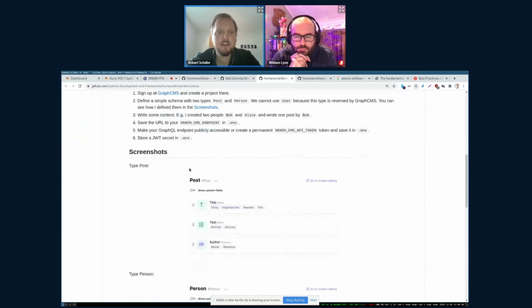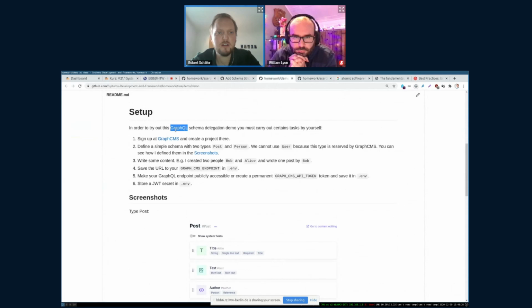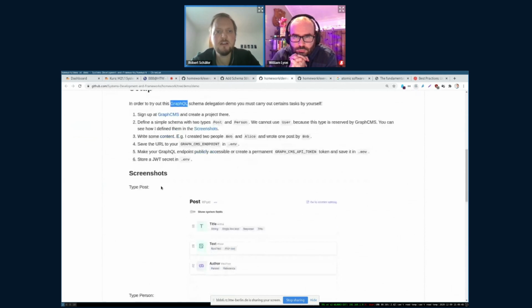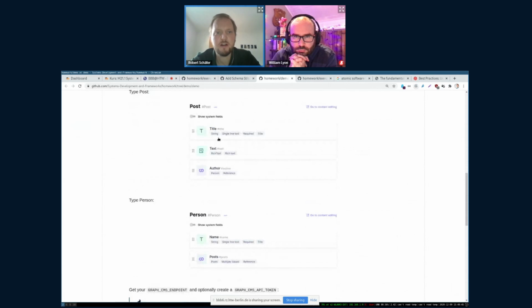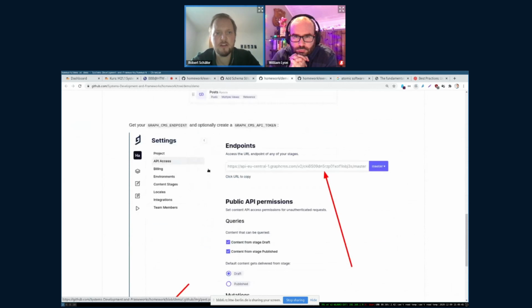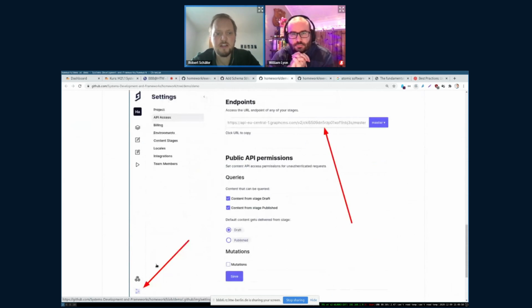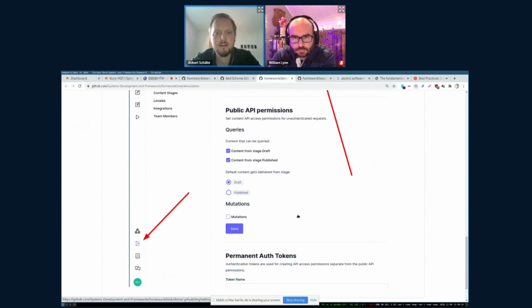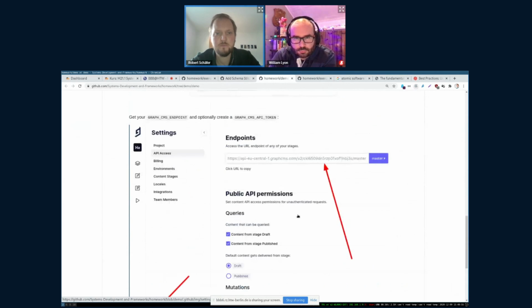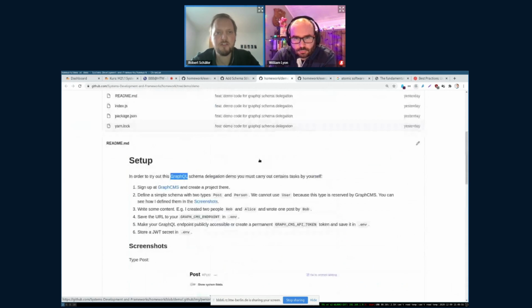But here you have to do a little bit more manual work. You have to sign up somewhere and create the schema. You would get a UI and click your schema. I added some screenshots of how the schema looks, and then you get this API endpoint plus token, which you will need to connect your own Apollo server with this.